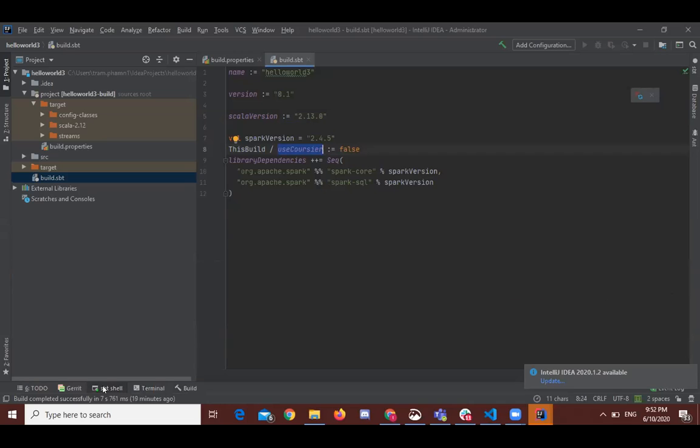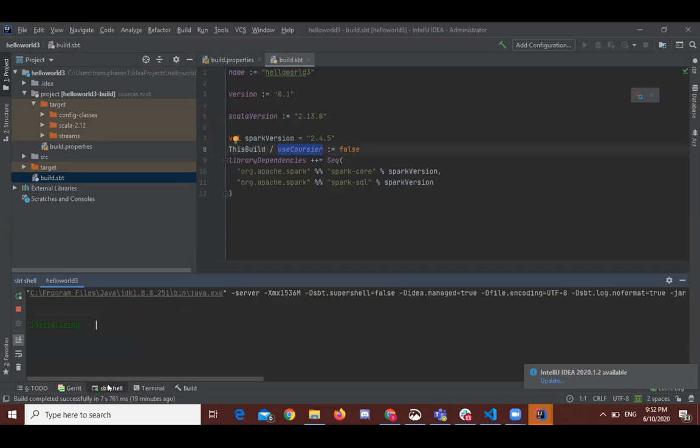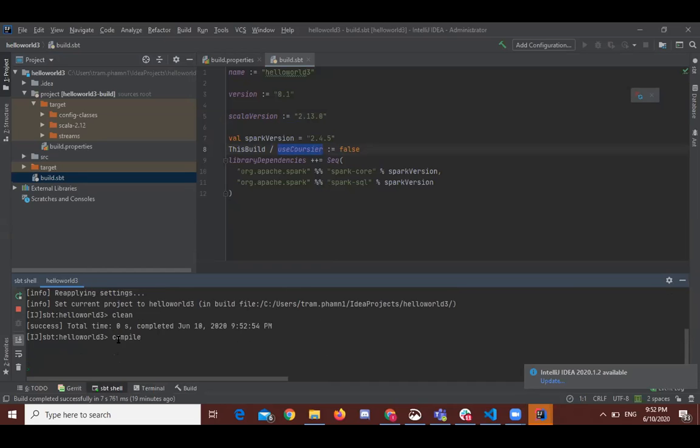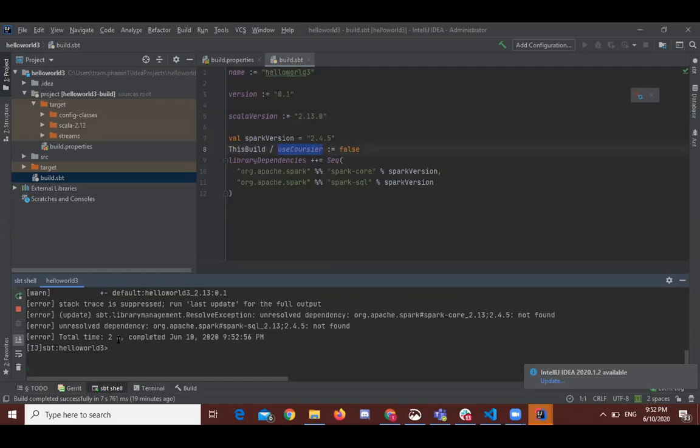Unresolved dependencies. This is not found. Okay, let's try. Just a minute. I think the Scala version might be a problem. Oh, okay, we can change it. Yeah, let's try that. I think 12 should be fine.